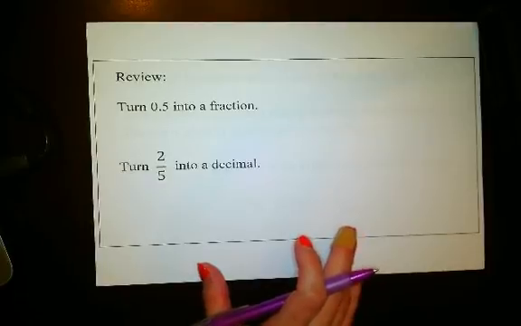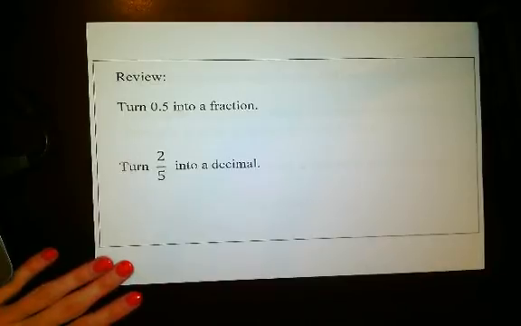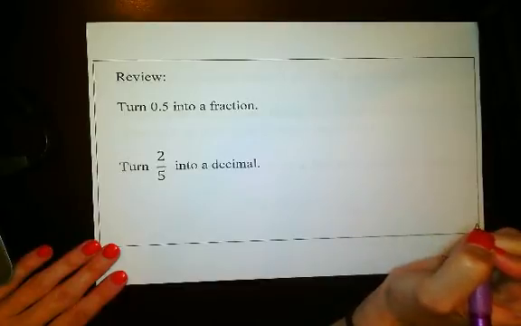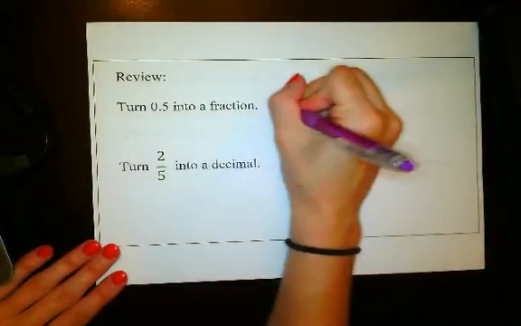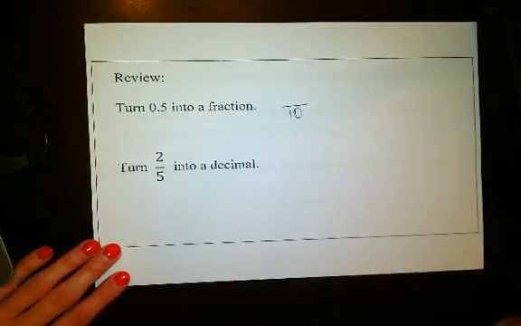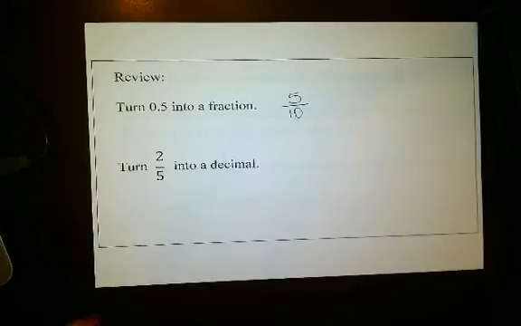And remember, we're going to use place value to do this. So think about the last thing that I say when I say 0.5, because I want to say that decimal using the correct place value. Alright, Mark, so I said tenth as the last thing on that decimal. So that's going to be our denominator. And what's going to be our numerator, which is the top number on a fraction? Good, our 5.